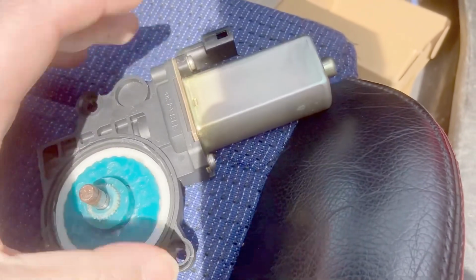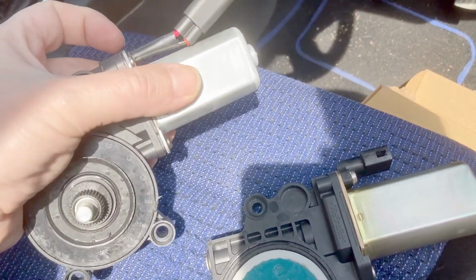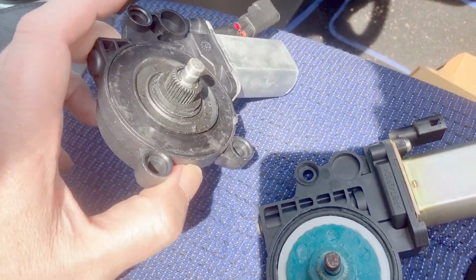As it is, I know this motor's good, so I'm going to keep this hanging around just in case this one isn't any good. But the gear and everything looks fine, so I'm going to crack on with this for now and see how it goes.